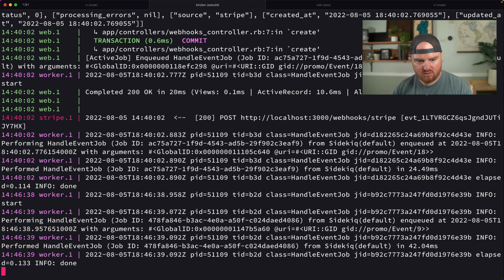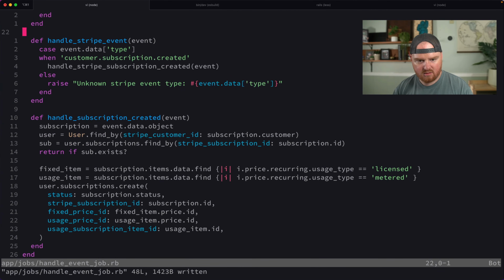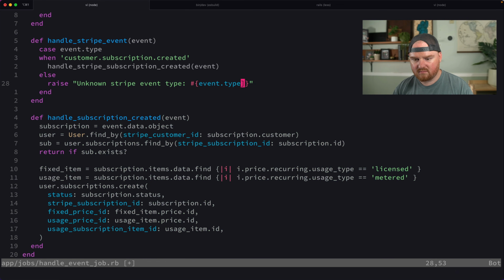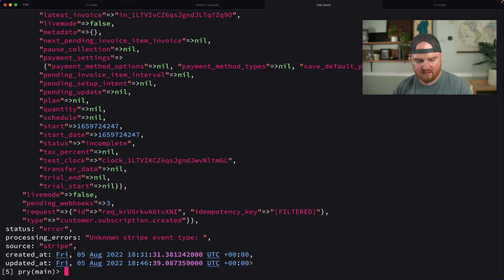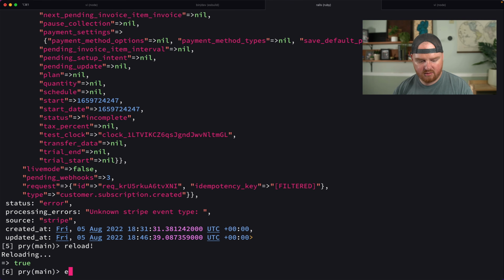Also now this event should just be like event.data.type, or is it just event.type? No, I think it's just event.type now. Reload.